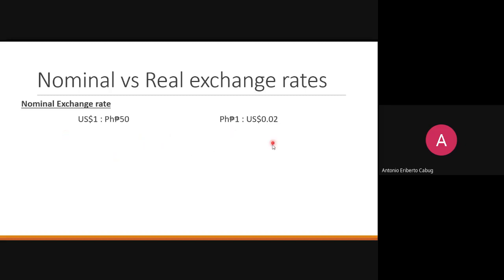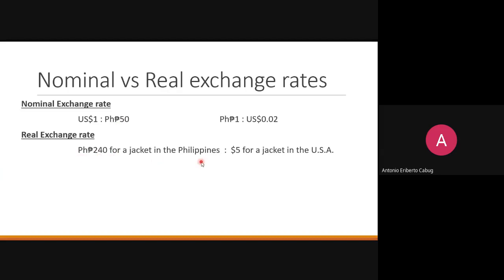This way of expressing the exchange rate is called the nominal exchange rate. Now, if you are going to express it in real terms, it should be relative to a particular product or basket of products. Real exchange rates are expressed this way. Say, for example, if $1 is equal to 50 pesos, there's a 240 peso jacket in the Philippines, which costs $5 in the USA. Note that these do not tie up.